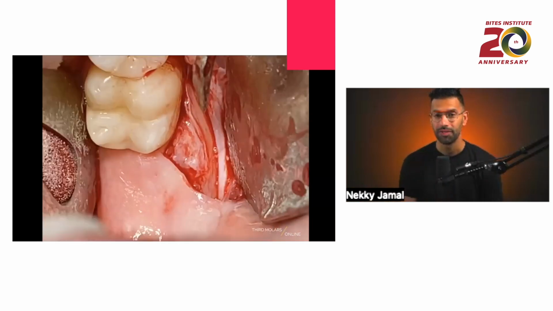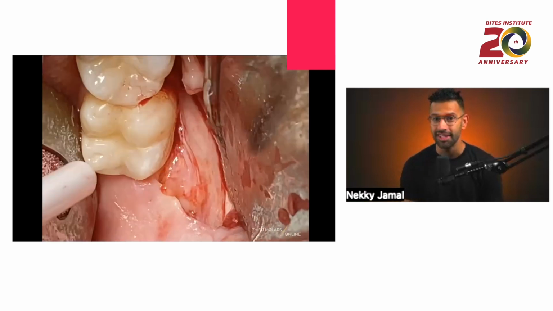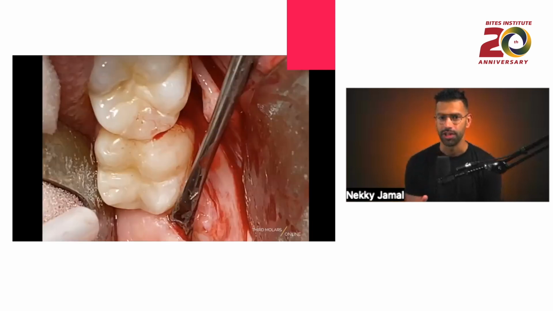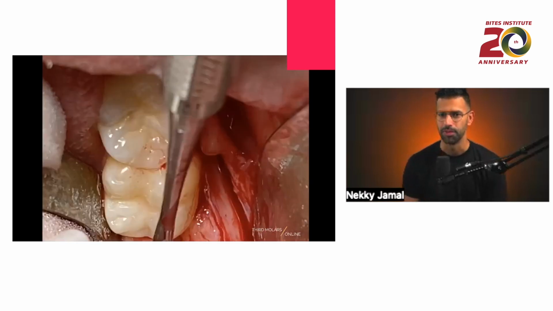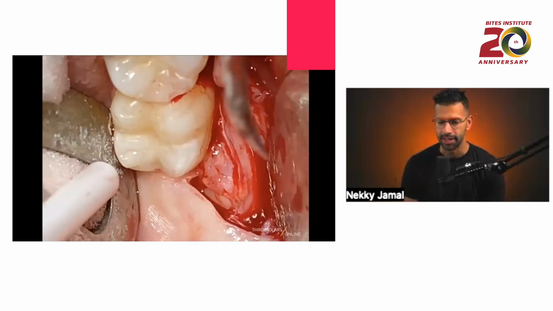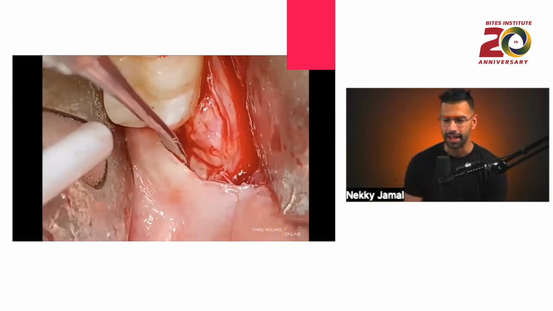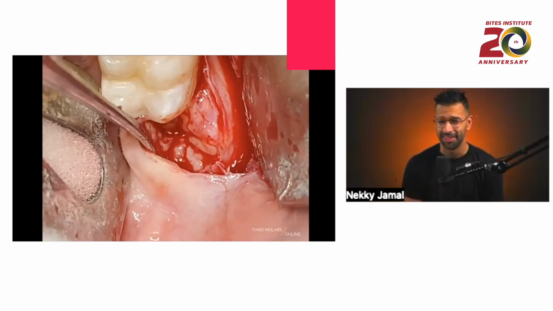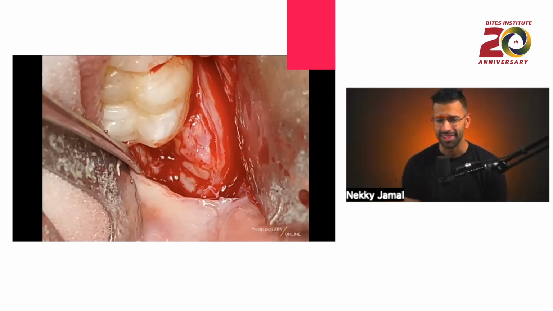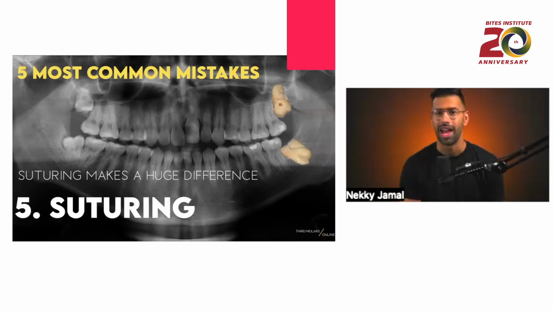I want your flaps to be super clean and reflect super easy, just like this. And there are some tips I have for you. We just don't have the time to go through them all here today. So head to thirdmolarsonline.com and you'll be able to see it there. From here, you can see we have clear access to the tooth. That wasn't traumatic. It's barely bleeding. You can see everything you need to see. So flaps can be super easy. You just have to know how to make them.